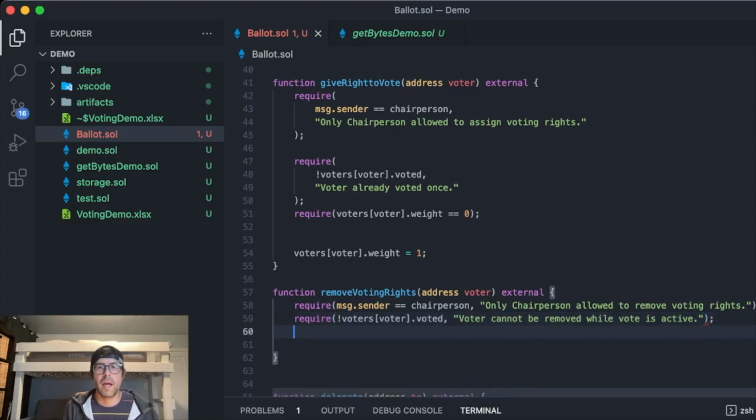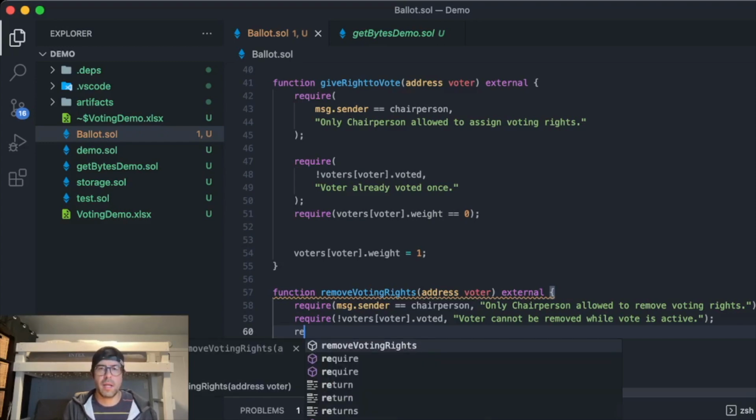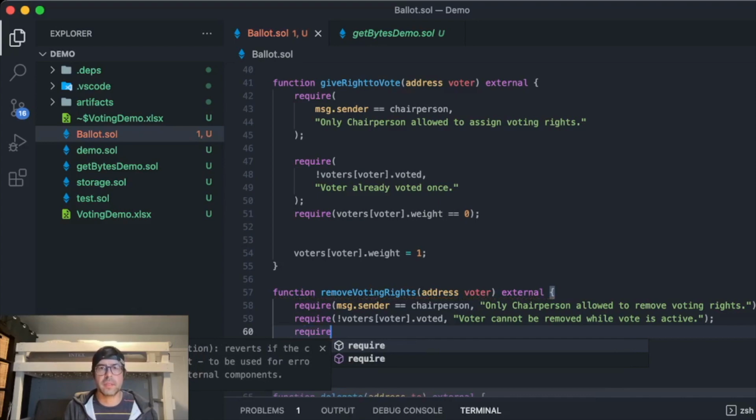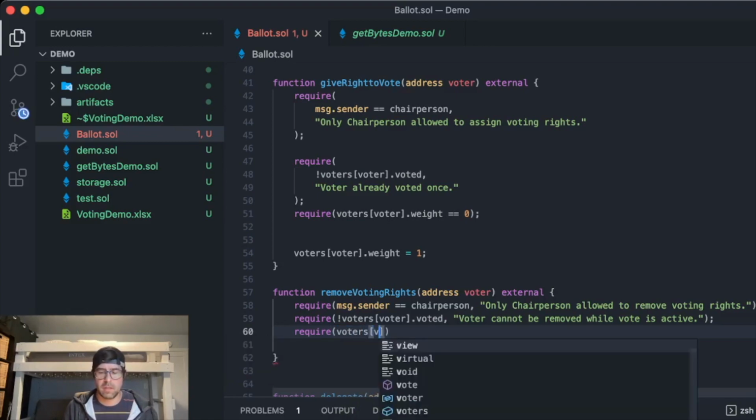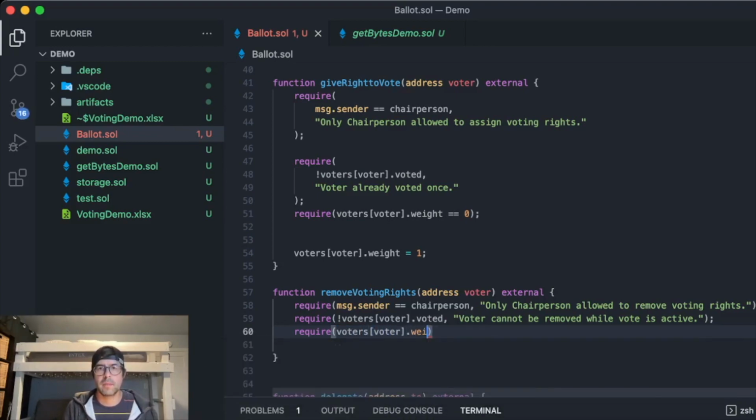All right, and then the next check we want to do is check the weight. So whether or not the voter actually had already been given the right to vote previously. And so require that the voter's weight is equal to 1. So do they actually have the right to vote?